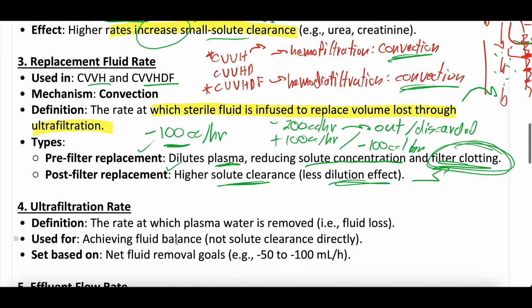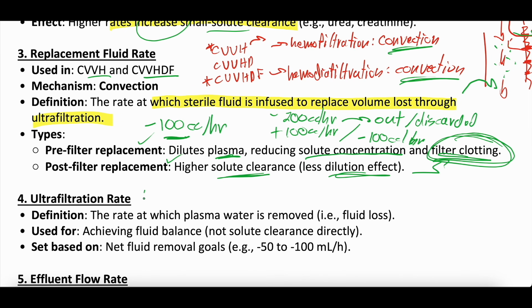What about ultrafiltration rate? So we said the ultrafiltration rate, or the UF, is the rate at which plasma water is being removed through dialysis. This is how much plasma water we're removing from the blood and just getting rid of out of the body. Okay, it's just being discarded. And you can choose the ultrafiltration rate, as we said. It could be net negative 100 cc's per hour, net negative 50, net negative 200, et cetera. You get the point. But the UF, the ultrafiltration rate, is how much plasma water is being removed and discarded from the body. So we use this to achieve the fluid balance we want.